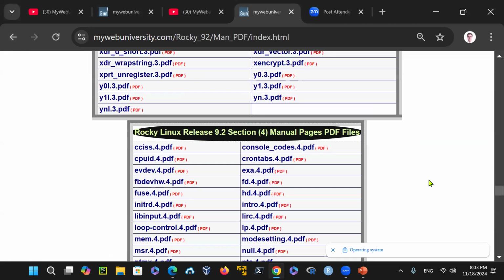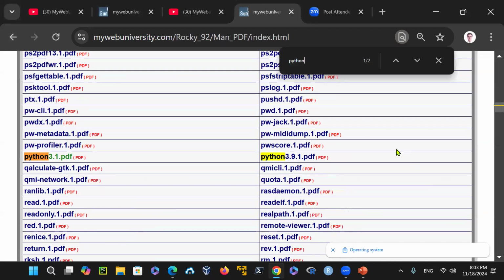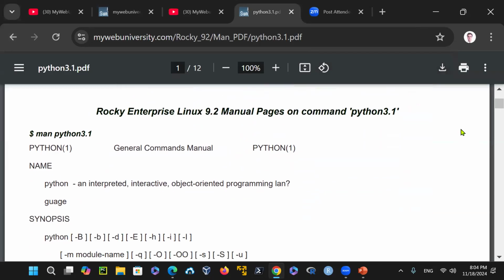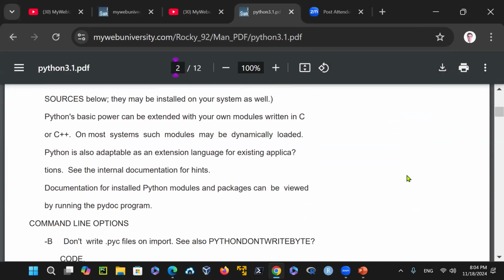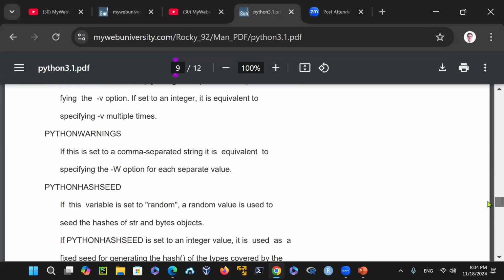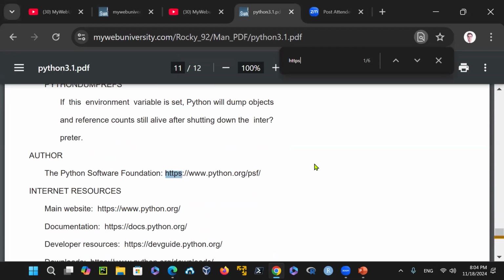So if you're looking for something, you press Control F and type in Python, and then I give you Python 3.1 PDF files in a very nice format. Here you search it. And you say, well, this is not enough. It's only 12 pages. On Python, I want thousands of pages. No problem. Just do Control F and type in HTTPS here. The URL that I'm giving you is here from the PDF file. This is all code reusability. You don't have to reinvent the wheel.